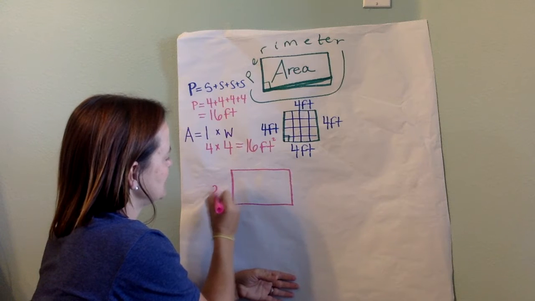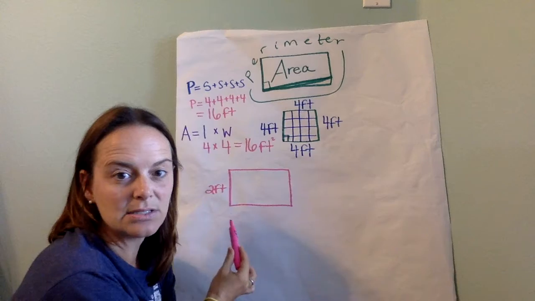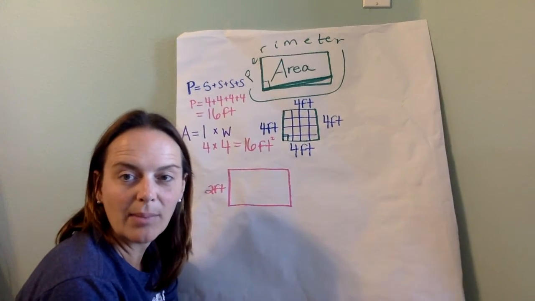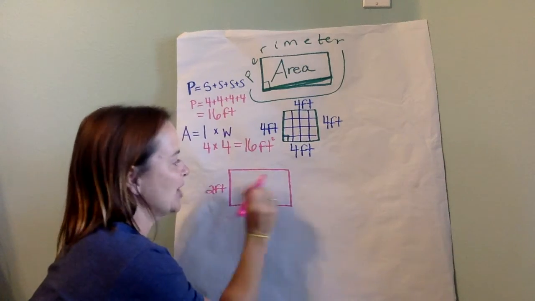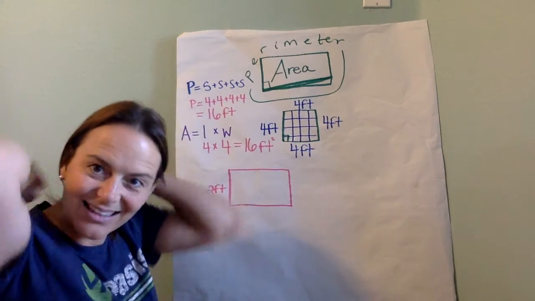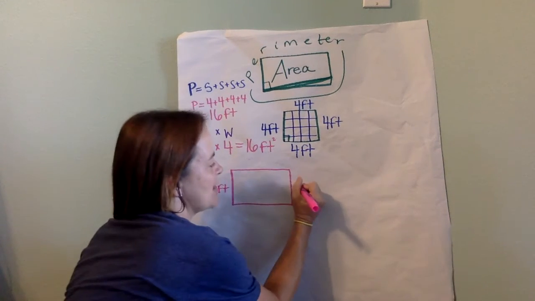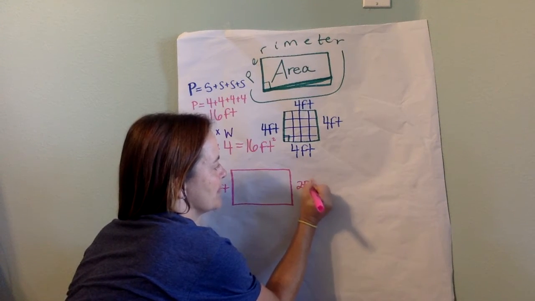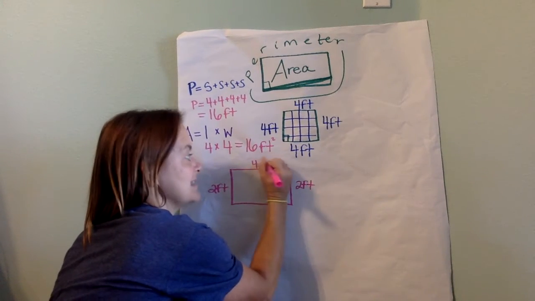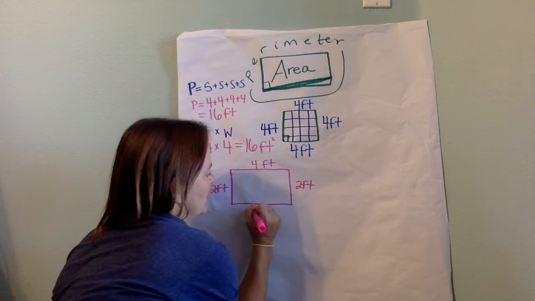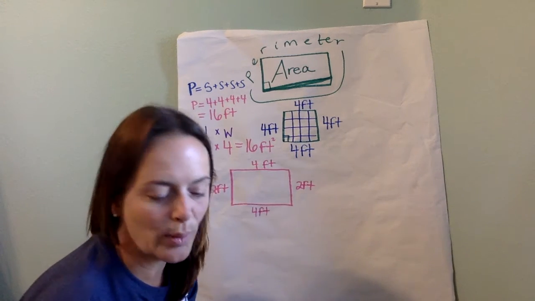I'm going to give this side 2 feet, okay? So if this side is 2 feet, what else can you guys tell me about my other sides? Yes, the one directly across. These are parallel lines. Say parallel. You'll learn that next week. It's a pair. That one's also going to be 2 feet. And I'm going to say this one is 4 feet. That is not exact. That's not really 4 feet. Okay? What do I do if I want to find the perimeter?